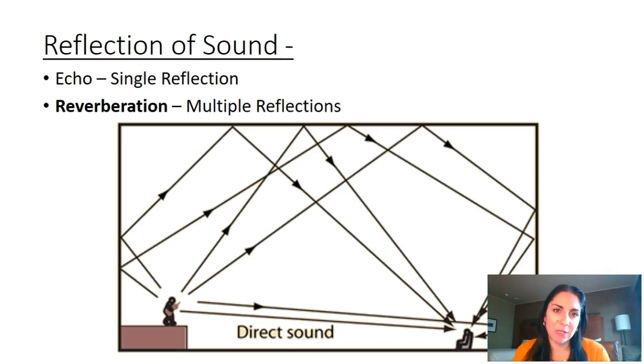Usually this happens because you're in a small area and the sound waves, as you can see in my visual right here, can bounce on several different walls and several different areas. So basically a reverberation is just an echo multiplied several times. An echo is just one bounce off, reverberation is several bounces. This is just a visual example of what reverberation can do.